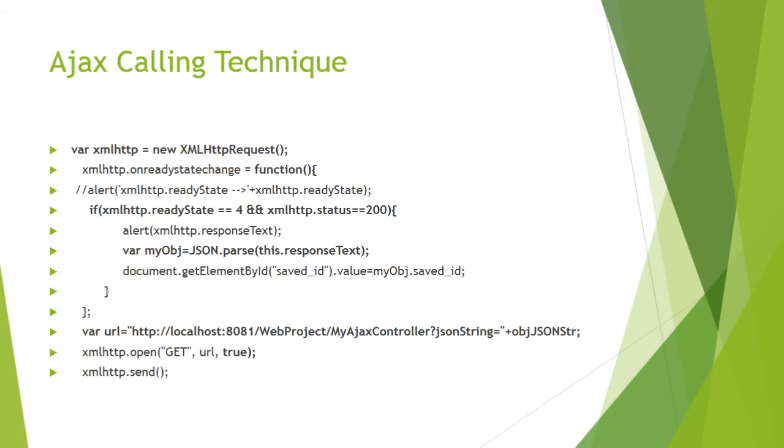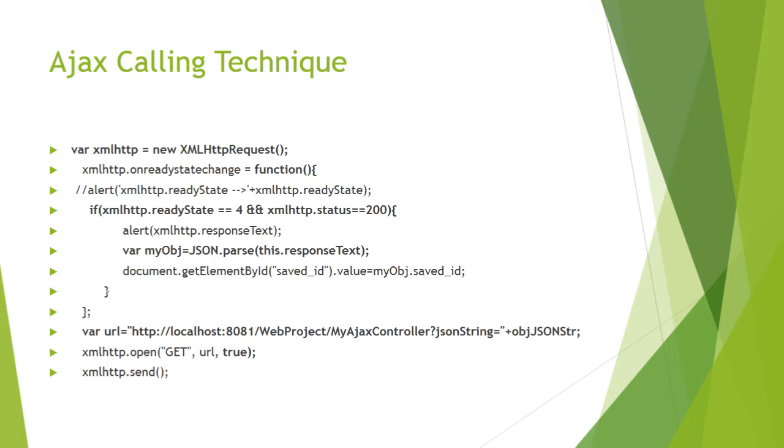The URL will be hit, that server component, and true means it will be an asynchronous call, while false means it will be a synchronous call. Whenever this call happens, the XML HTTP request will be fired from the browser to the server. How will I track it? This will be a stepped approach, and there is one parameter inside this XML HTTP called ready state, that is going to change.